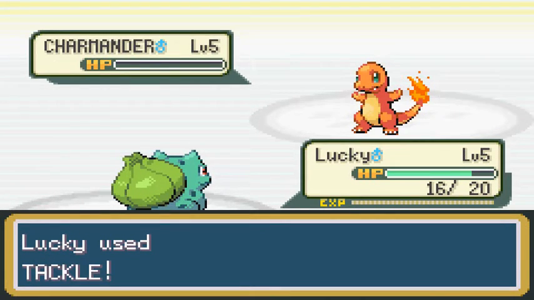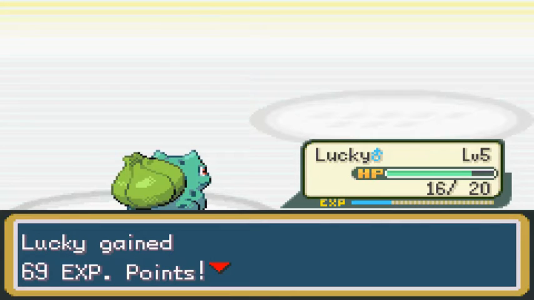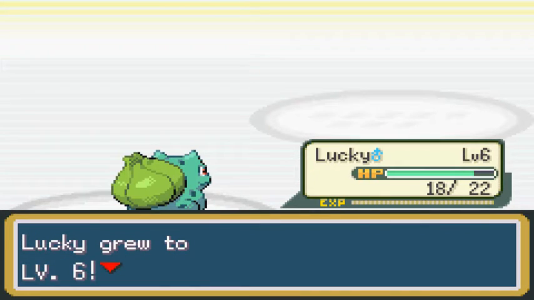Alright, even though we had to use an item, there goes down Charmander. And we get 69 experience, and we go to level 6. Alrighty, nice.